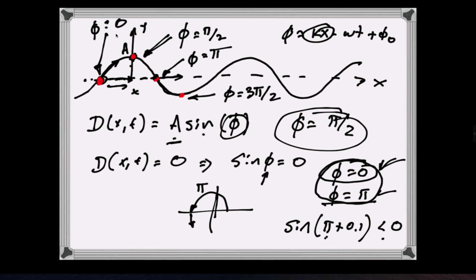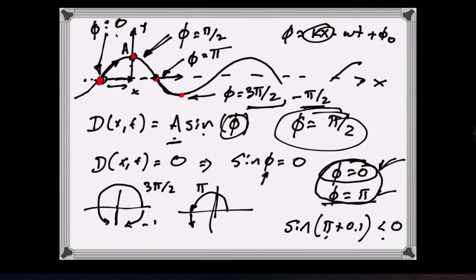You could also specify the same angle by saying that it is minus pi over 2. It's not like these two are two different options. They are the same angle, right? When you measure an angle, you can go this way and call that angle 3 pi over 2, or you could start here and go in the negative direction and call that minus pi over 2. Same angle. We're talking about this angle here. So for this point, we can assign a phase of 3 pi over 2 or minus pi over 2, etc.